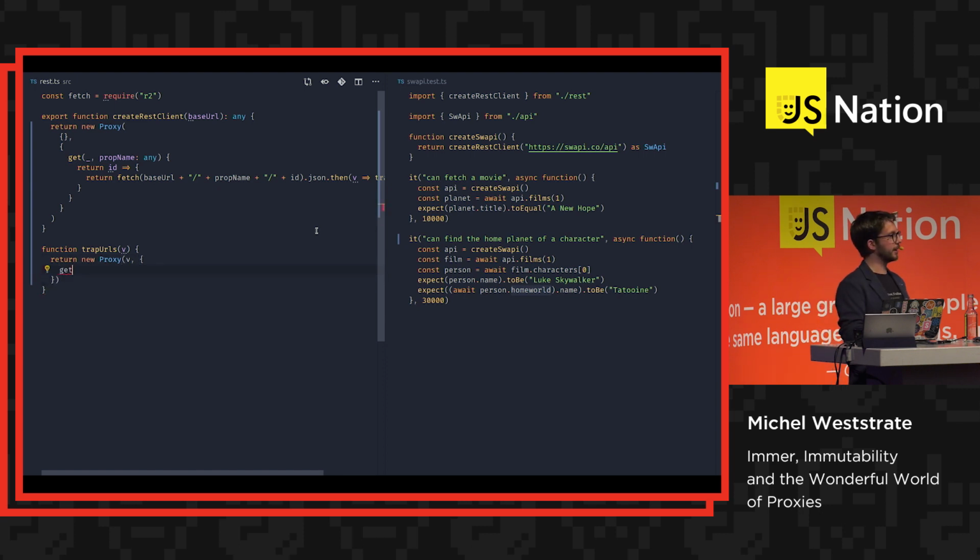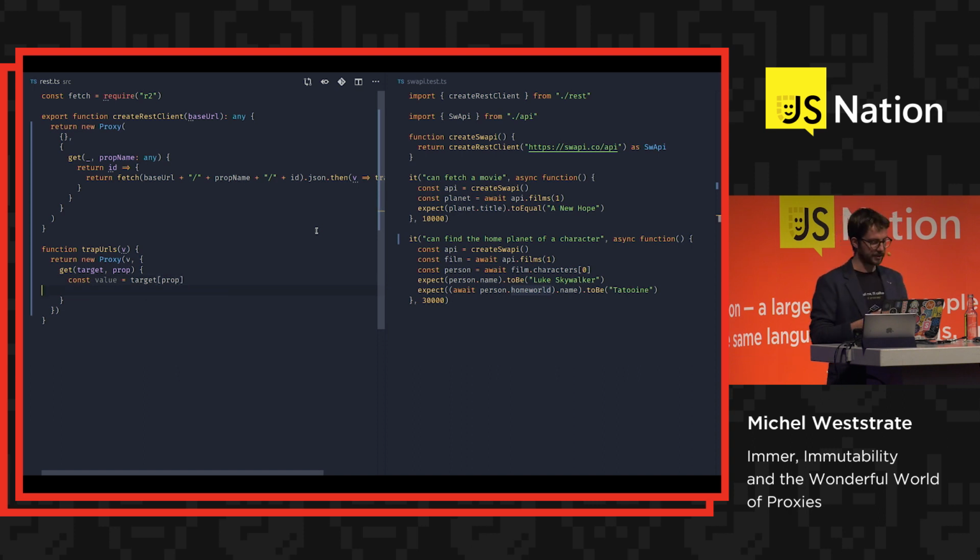What I want to do is, I don't want to do this eagerly. I don't want to request all the things that are in the JSON. I just want to request those things that the code is actually accessing, so that I don't make a million requests. So what I'm going to trap is when a property is being read. And so I check, if a property is read, what value was there in the original object? The original being the JSON data, because that's the thing we're trapping.